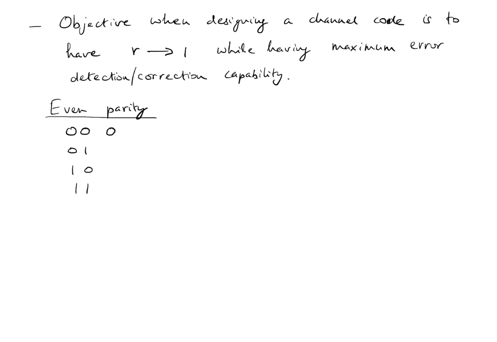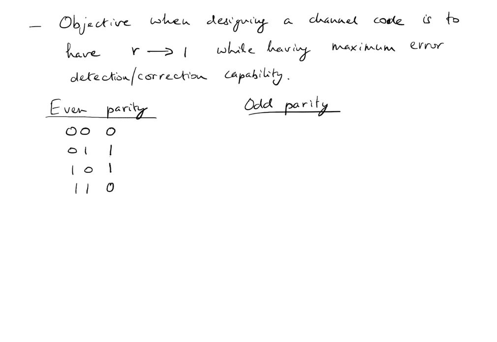In this case, for the second code word, which is 01, the parity bit should be 1. So when we add the parity bit as 1, the total number of ones becomes even. So we have two ones in this case. Again, here the parity bit should be 1. Only then would the total number of ones in the code word be even, which is 2. And for the last information symbol, since we already have two ones here, adding a third one would make the number of ones odd. So we have to have the parity bit as 0. So that would make the total number of ones even, so we end up with a parity code which is of even parity. Similarly, we can create odd parity for two bits of information.